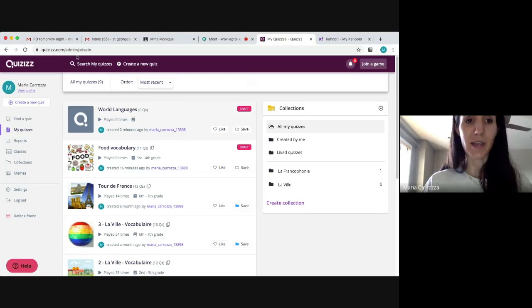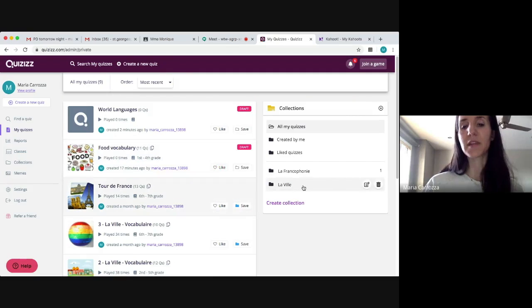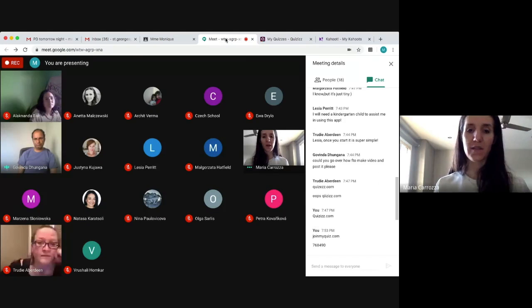In this, you just log in and then all your quizzes are in folders. You can create a folder and you can put them all in and sort them out by category. So next year when I'm doing these kind of units or themes with my classes, I can go back into this folder and actually use the ones that I did from this year and they don't expire. So that is what I have used quizzes for.